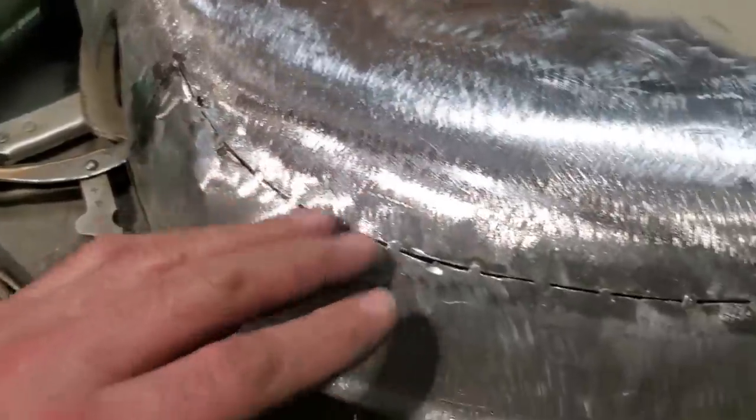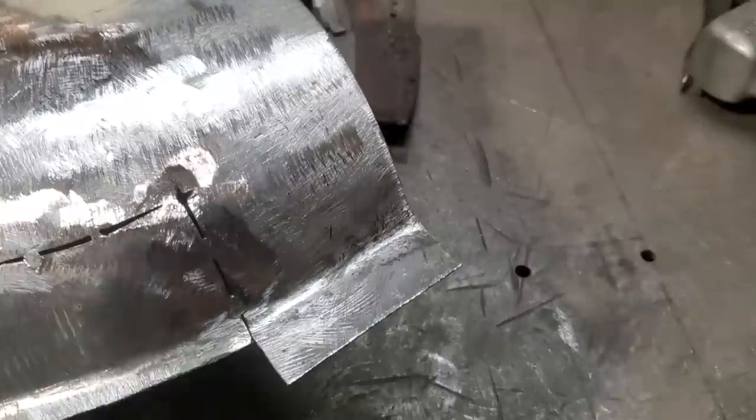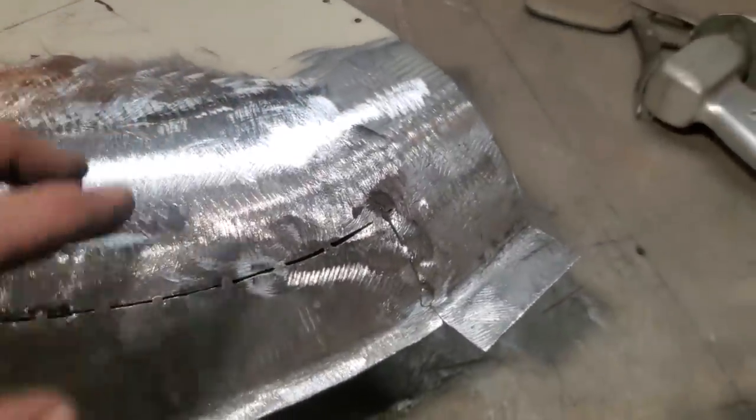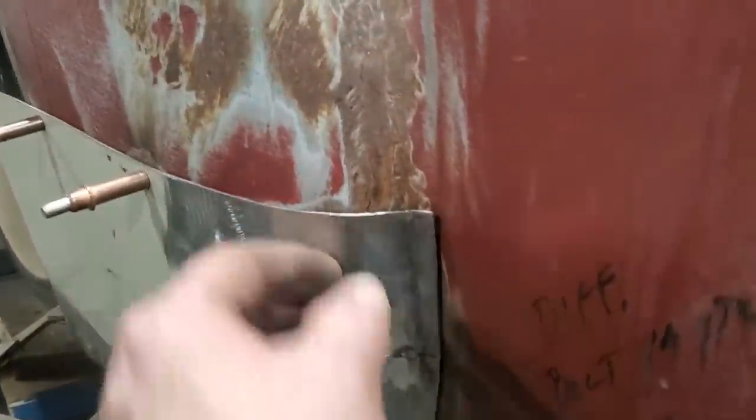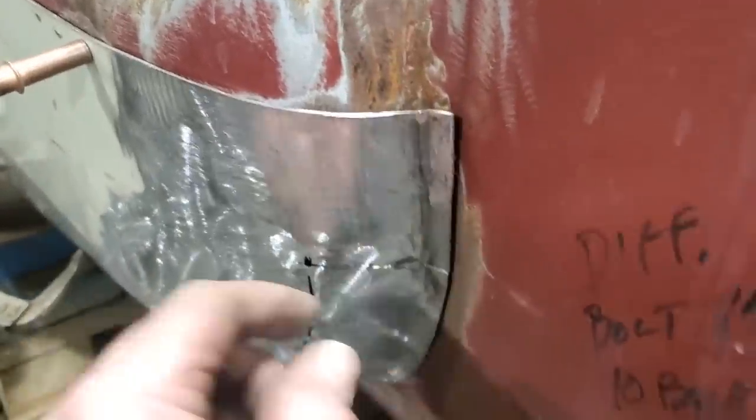I got a spot welded on, and I ground it off so I can shape it. I'm going to take this now and trim this off up across here. And I'm going to go over and do another test fit on that. Well, I'm pleased with that. I had to work the upper corner here a bit more, but you push in on that there. That fits nice, like so.